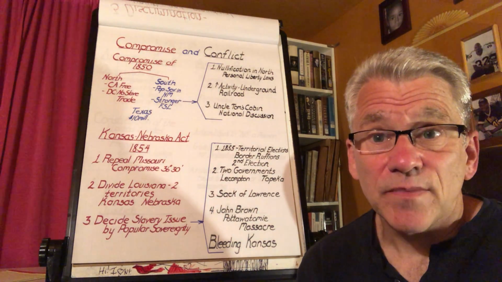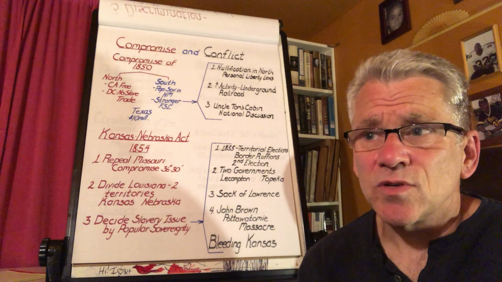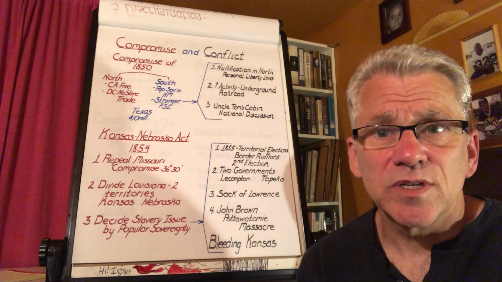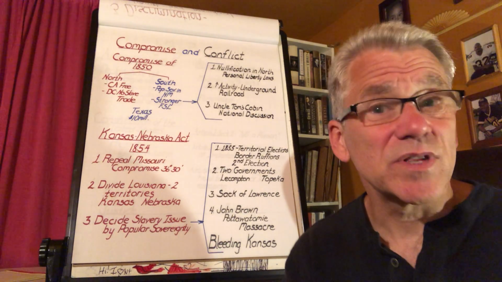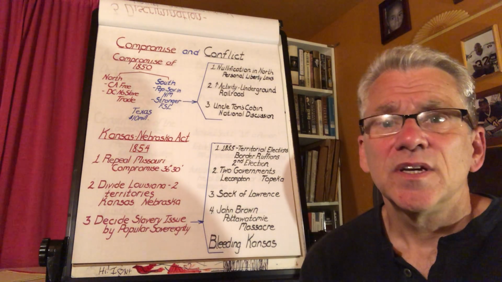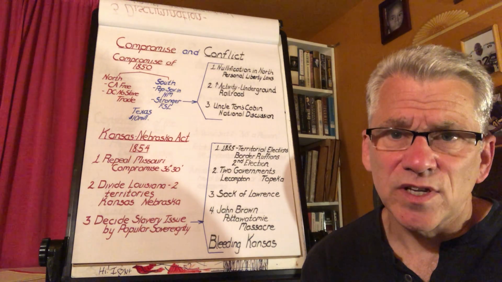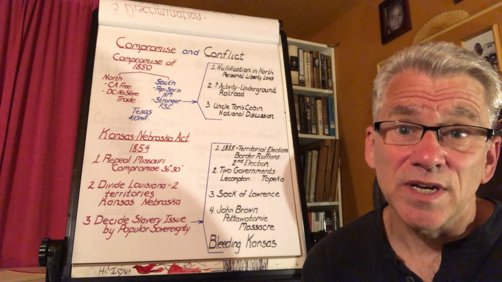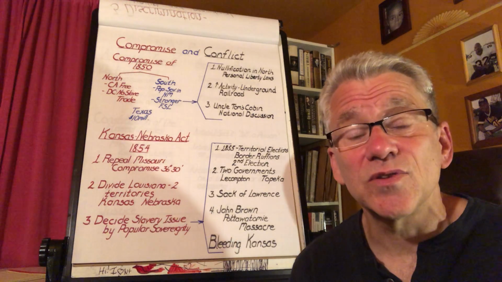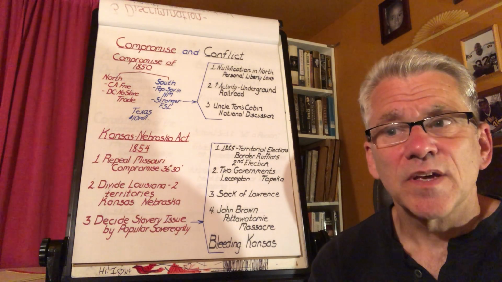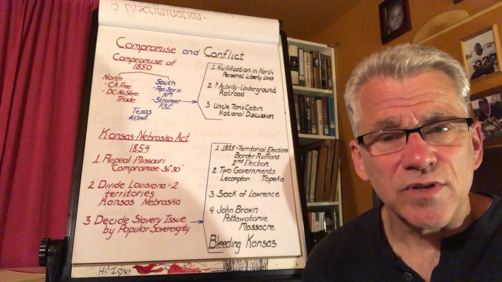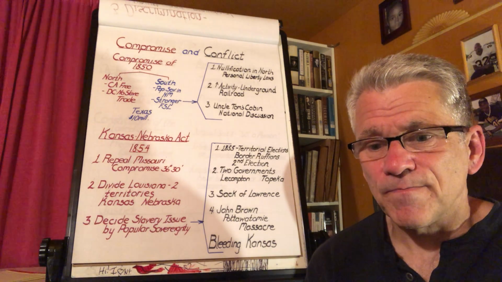And then finally, Uncle Tom's Cabin. Uncle Tom's Cabin was a novel by Harriet Beecher Stowe that started a national discussion about the morality or the immorality of slavery and painted a very different picture of the slave institution than the South wanted to be out there. The South said, that's not our institution. And so the South resented that discussion and the popularity of this book, particularly in the North.